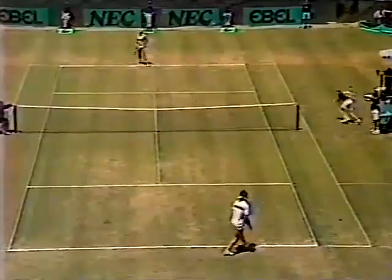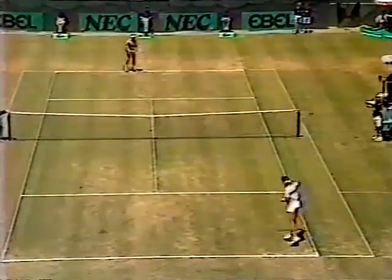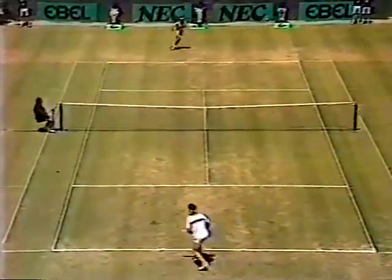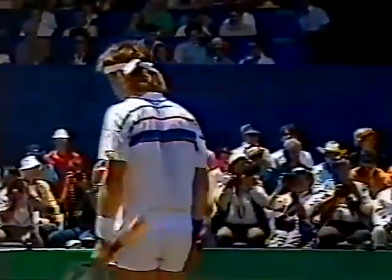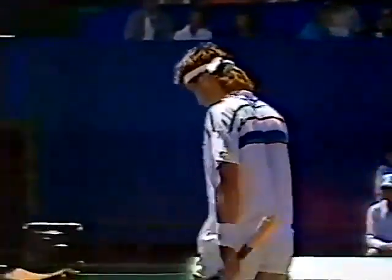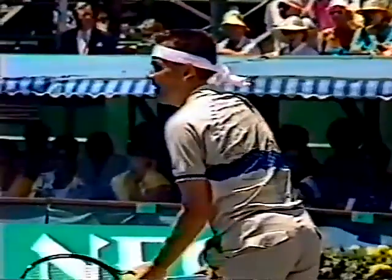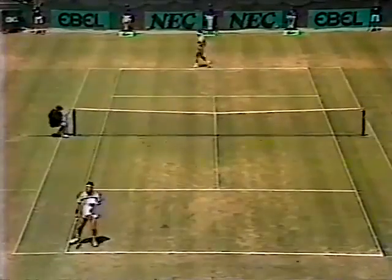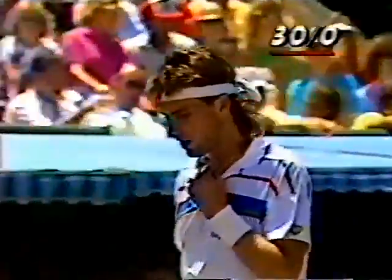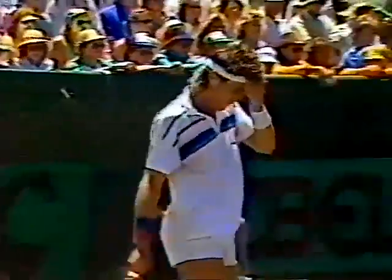Previous game. You can see Pernfors just looking up at the sun. All he's attempting to do is just three-quarter pace spinning first serve. Out. 15 love. Well, Cash picking that shot, just missing the volley. I think as the match progresses, we'll see him start to read those shots a little better. Remember, this is the first time these two players have played each other, so it takes a while to feel out your opponent. Plenty of bounce on that serve. 30 love. And each time Pernfors has served, he has been at that score.